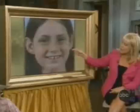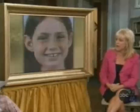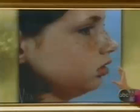First thing is, her lips were covering her teeth already, so you were only seeing about 3/4 of her upper teeth. If you let that continue to go, when she was 50, she was going to look like a little old lady pretty fast, because you weren't going to be able to see any of her teeth. She had a lot of problems in profile as well. When you looked at her from a side angle, her front jaw was too far forward. She had a lip that curled out, and she had no chin. She had a short lower face, already kind of had a double chin, so you can imagine what that's going to look like when you're 40 or 50.